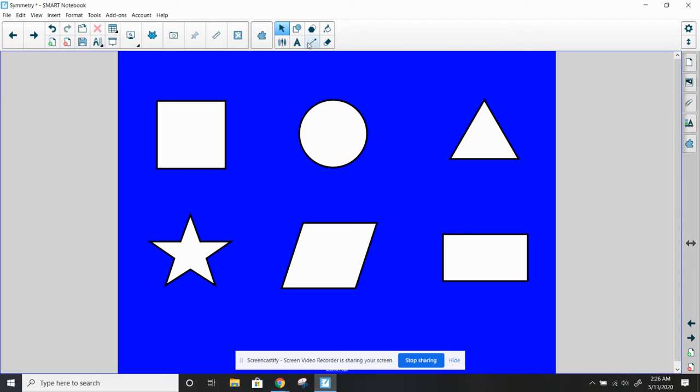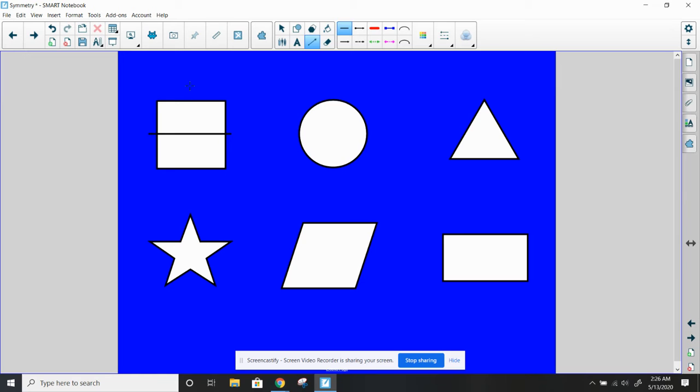Okay, so let's start with this square and let's draw a line of symmetry someplace where I can draw a line across the shape and fold it in half. Okay, so I'm going to start with one right here, pretty much in the middle. I'm going to go as close as I can. Okay, this is one line of symmetry. That means I can fold this bottom half up onto this and I get two exact congruent figures. Now that's one line of symmetry.